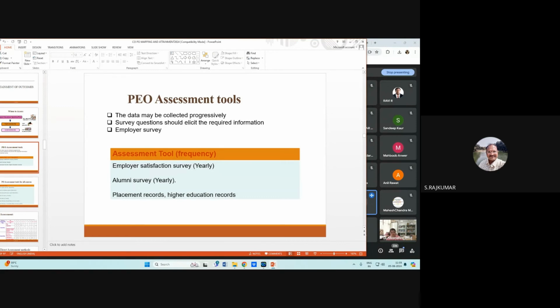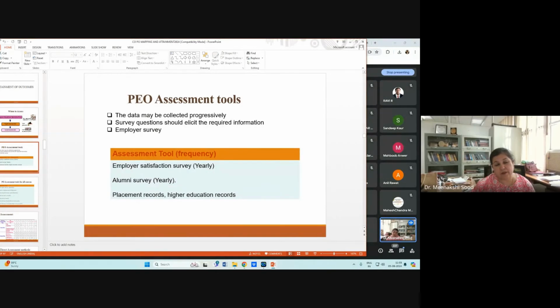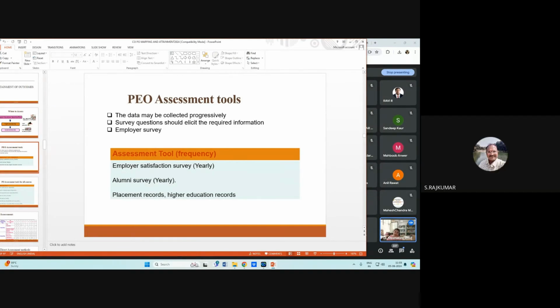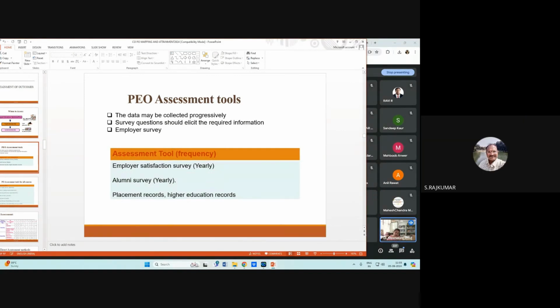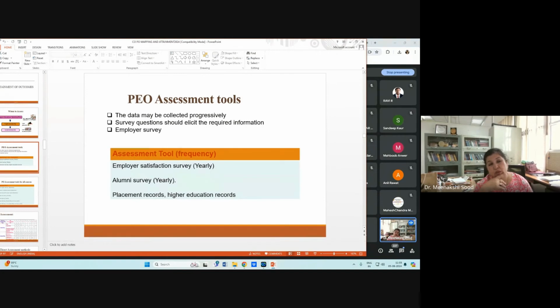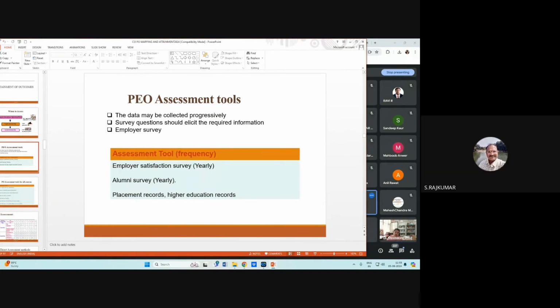Madam, shall we collect the data from the principal of the institute where they are studying? Yes, definitely you can send, because it is a yearly affair. You send the names of the students who are lateral entries in your institute and kindly ask them to provide feedback. You can take the feedback, but you cannot take the results directly. That has to be through the student. Okay, madam.